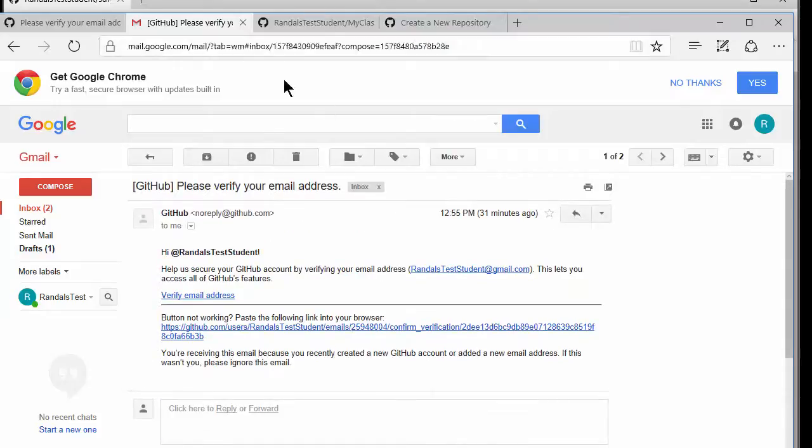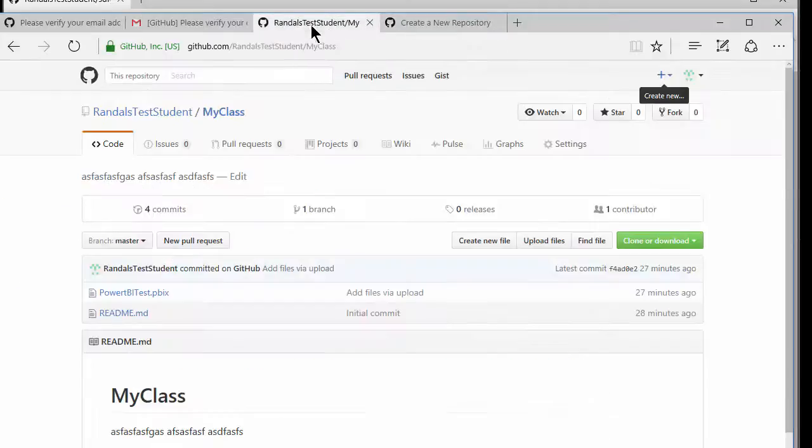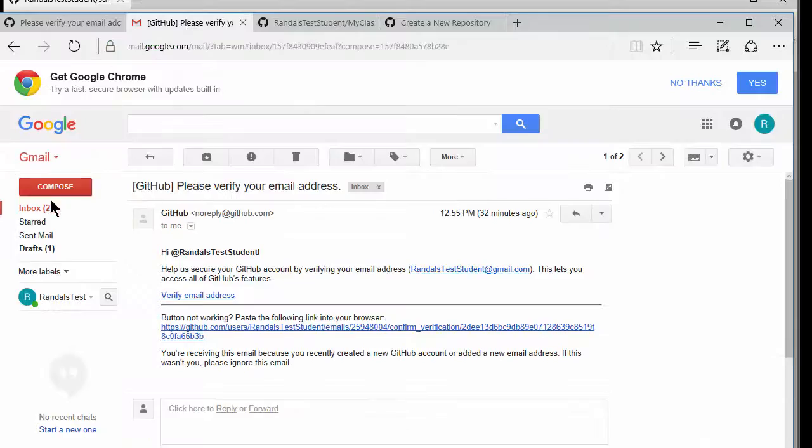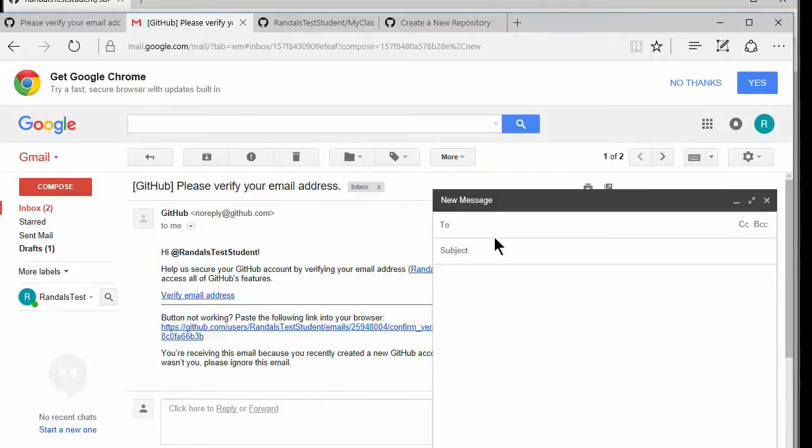Later, after you've uploaded files, if you want to, you can go ahead and click on the file. So if I click on this file, I can copy the link and email it to somebody quite simply, saying, go to this file to look at it or review it or whatever.